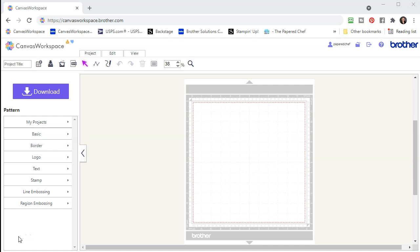Right now I'm using the web-based version of Canvas Workspace. To access this version, go to any web browser and type in canvasworkspace.brother.com. I'm using Google Chrome browser. After you're in your account and you've logged in, you're going to see your username, and it says Papered Chef here.